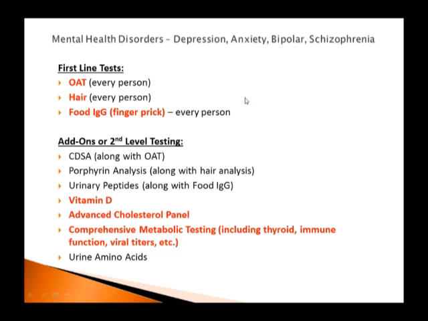In most of these people, we're looking at adults, so blood testing is not as problematic as in young kids. But even in kids who are having these problems, the blood testing does become essential. So if you were looking to start with a comprehensive panel, then I would use the ones here in red: OAT, hair, food, vitamin D, cholesterol, and doing a comprehensive metabolic panel, and particularly paying attention to that thyroid assessment, the TSH, the free T4, and the free T3.